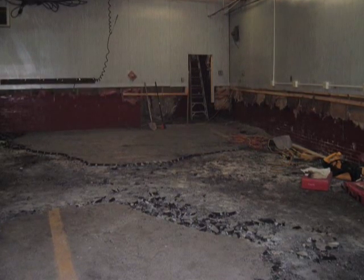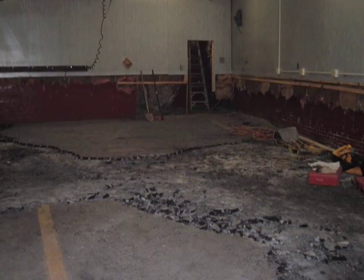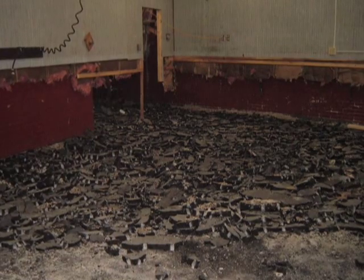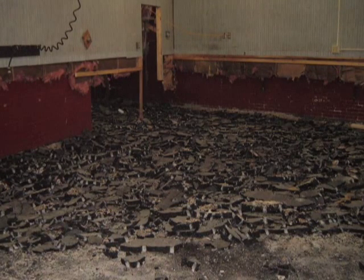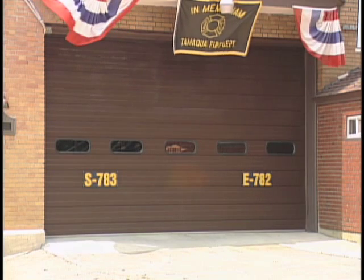The second problem we ran into on that building was they wanted to repair or replace the existing asphalt floor in their truck garage with something that would have a nice epoxy finish. And when we removed the asphalt layer that had been in the garage, we discovered that the concrete that was remaining under the asphalt was not even close to sufficient to support the loads they were currently putting on it. And it being a firehouse, in structural engineering, it's required to be held to higher standards than an average residential type garage.